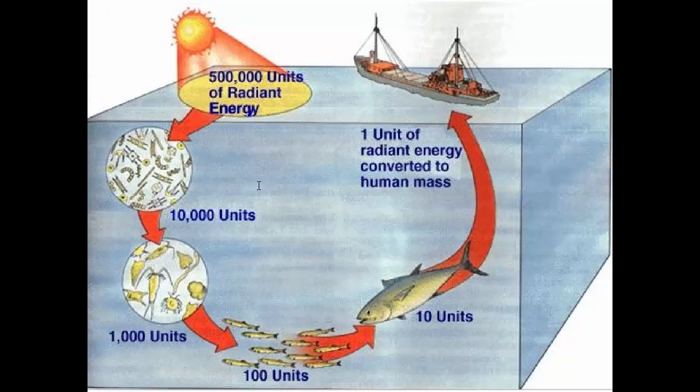Again, you could trace back: the sun shines lots of energy on the oceans. Little tiny plankton absorb that energy in photosynthesis, and get eaten by tiny little animals, which get eaten by very small fish, which get eaten by larger fish and so forth. But again, every step we go up the food chain, we get less and less energy available. You don't see a school of great white sharks swimming through the ocean, right? They're very rare. There's not enough energy to support huge numbers of those top predators.